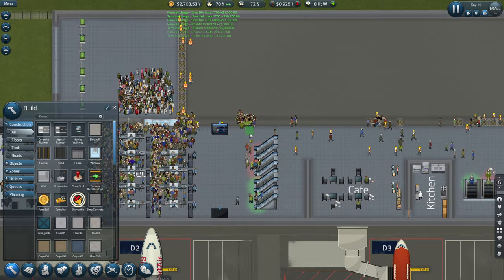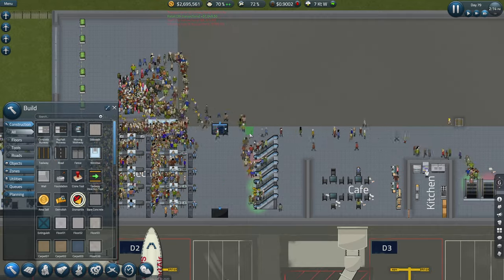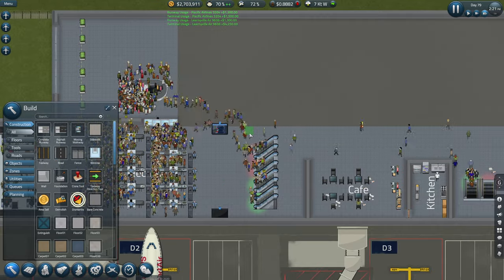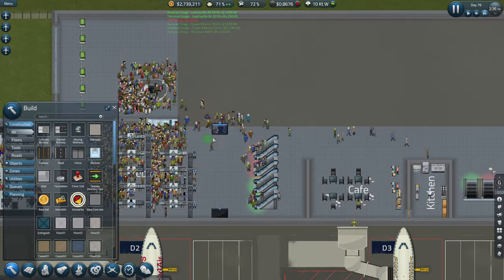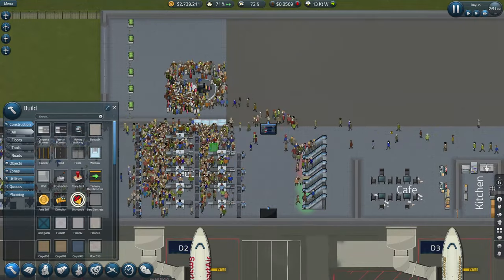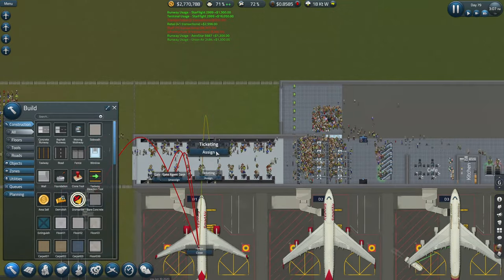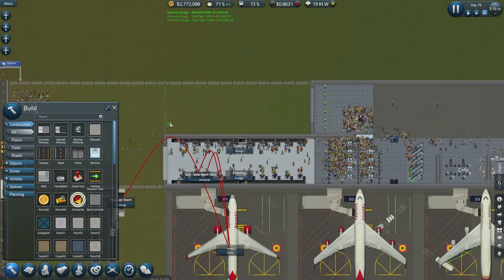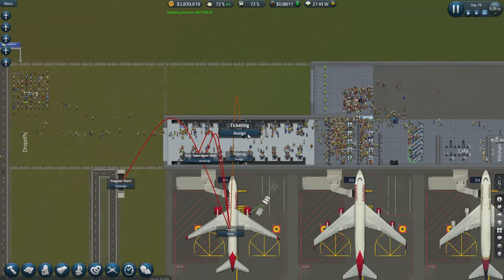What's going on? Why are they all piling up there? Woo! Wow, okay. So that... For some reason it must have stopped it then. Oh my good grief. Oh, I know why. Ticketing assigned.